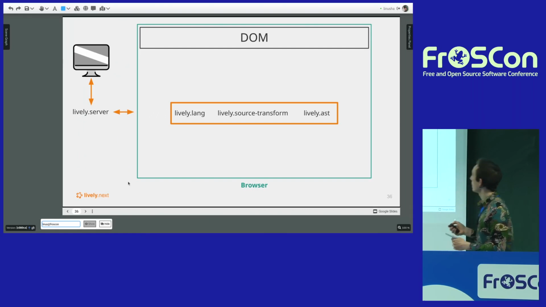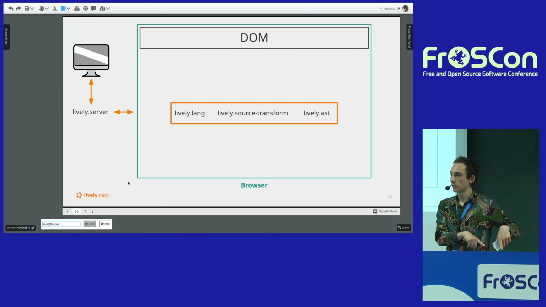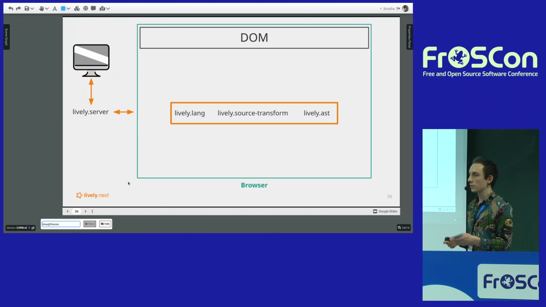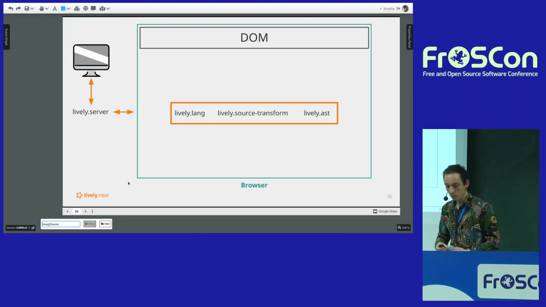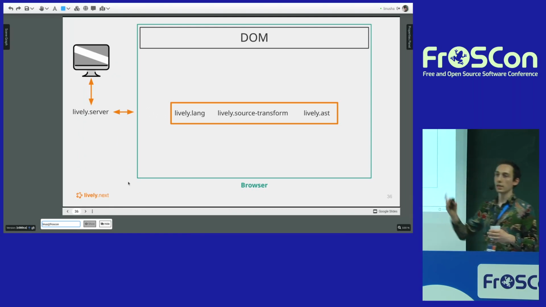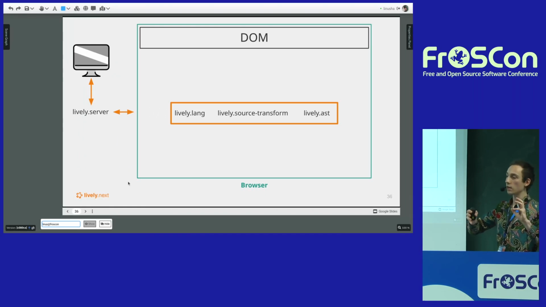And the really heavy lifting is something that's called Lively source transform. Lively source transform is the stuff that actually takes the JavaScript code that I just showed you where I assign a number to a variable. That's most of the time not what actually gets executed, because we have the source transform step that will do some stuff like scope capturing, etc., so that we have this live evaluation capability.